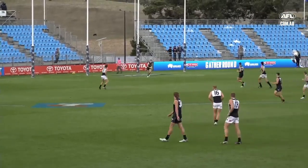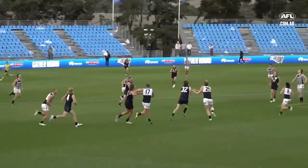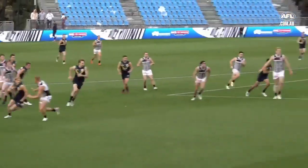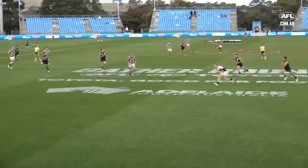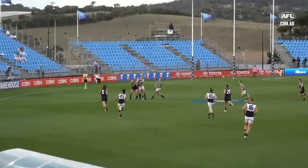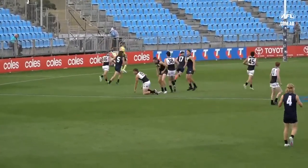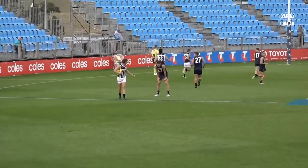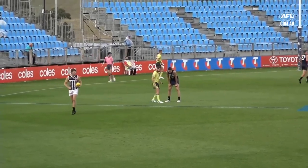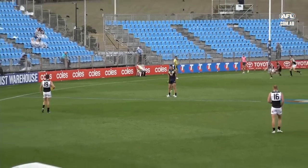So the first quarter, from an individual perspective, absolutely dominated by Harley Reid. He was outstanding. Big fly for the ball there by Sin. Couldn't take it. Simpson got his clearance back out towards the wing. Port had some numbers there. That's a very good mark by Georgiades. Pulled it in nicely. Not a hell of a lot O'Sullivan could do about it. Much tougher kick, this one, for Mitch Georgiades.